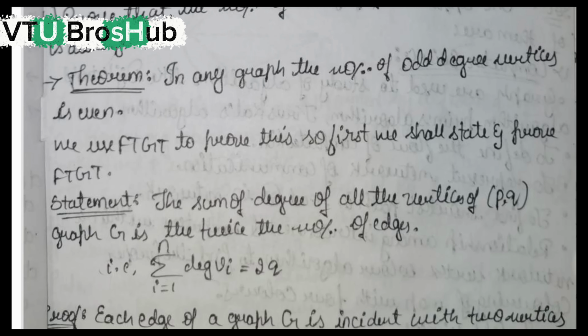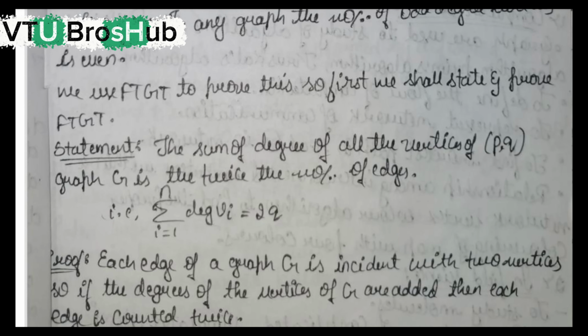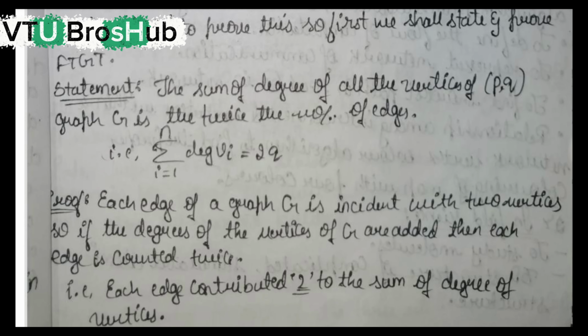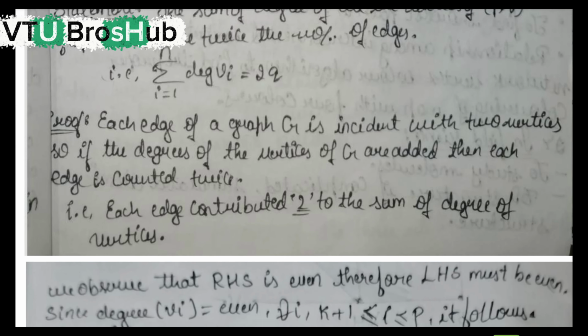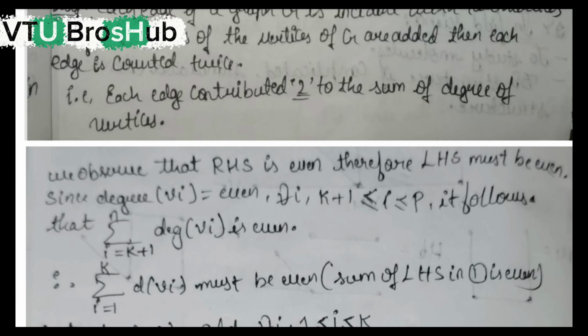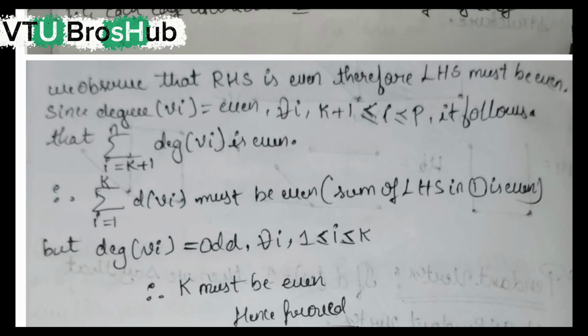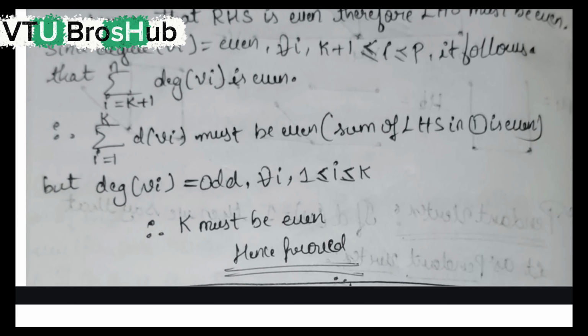In any undirected graph, every edge connects 2 vertices. So, if you count the degree of every vertex and then add them all, you're basically counting each edge twice. That's why the sum of degrees of all vertices is always even. Hence, the number of vertices with odd degree in a graph is always even. This is the answer, and you can understand it easily. Keep the structure same like this in your exam to get full 7 marks.